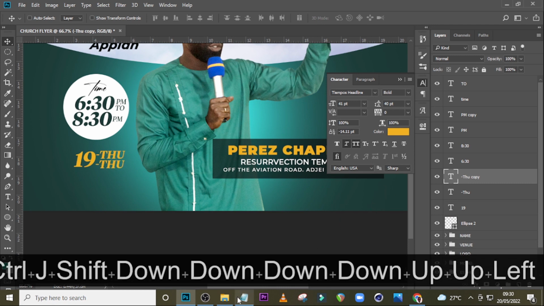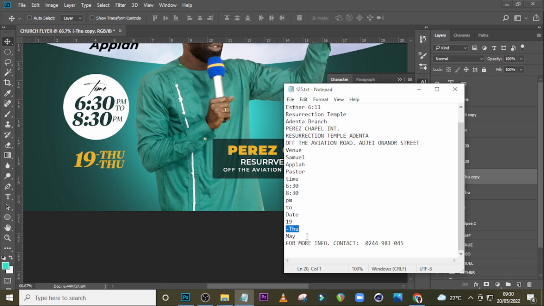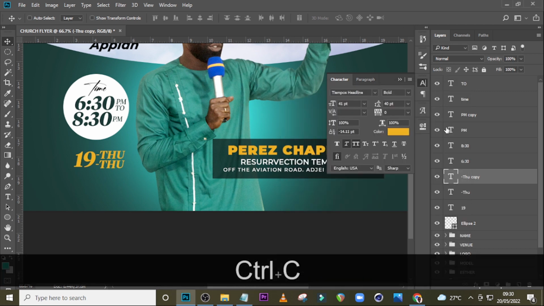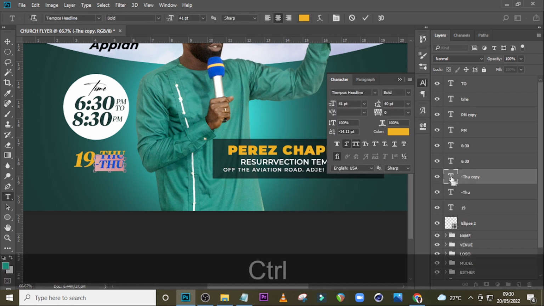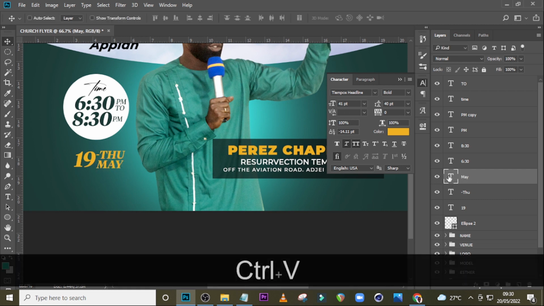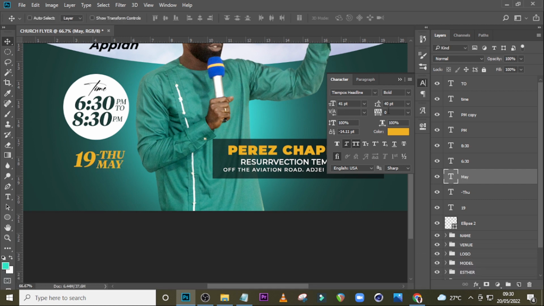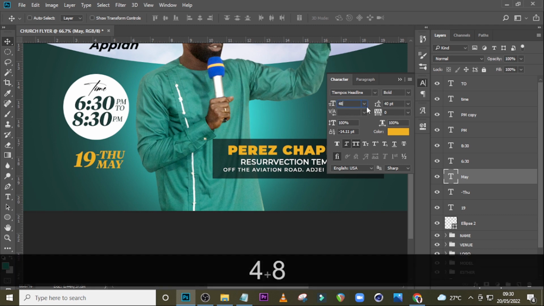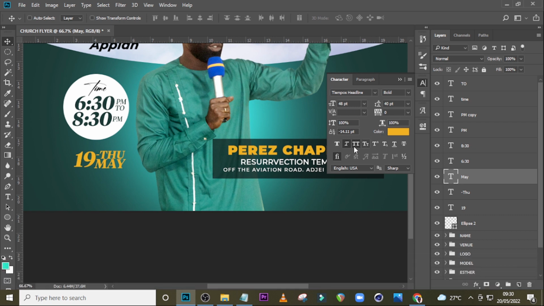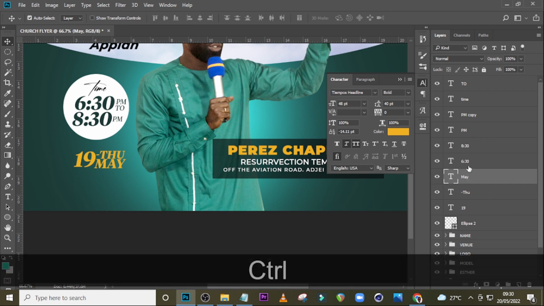And then I'm going to pick May and paste it here. And then I'm going to keep it bold as well. Keep here 48. Great. The tracking 0. This and this as well. Keep it yellow over here. And then the two of them.